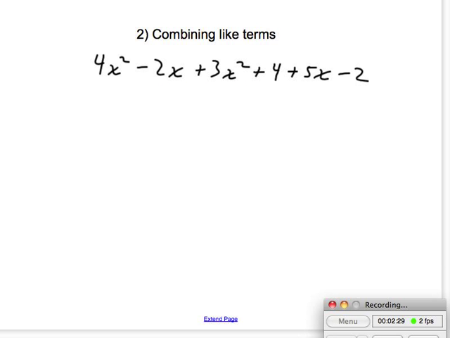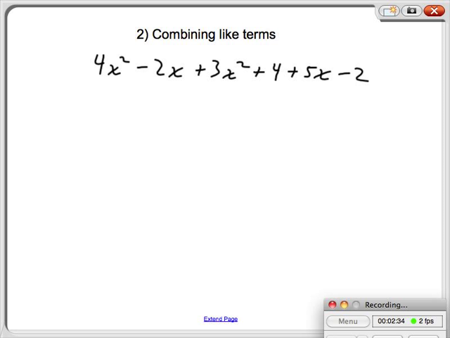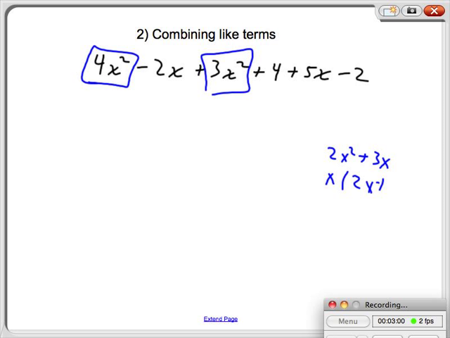The next topic we want to talk about is combining like terms. Again, this should be familiar, but like terms, particularly in a polynomial, are in blue, in this case the 4x squared and the 3x squared. The like terms are the x terms when they have the same exponent. Remember, we cannot combine, little note down here, 2x squared plus 3x. You cannot combine those. Those are not like terms. That's as simplified as you can get that, unless you want to consider, we can always factor the x out, of course. But you cannot combine 2x squared and 3x into one term.